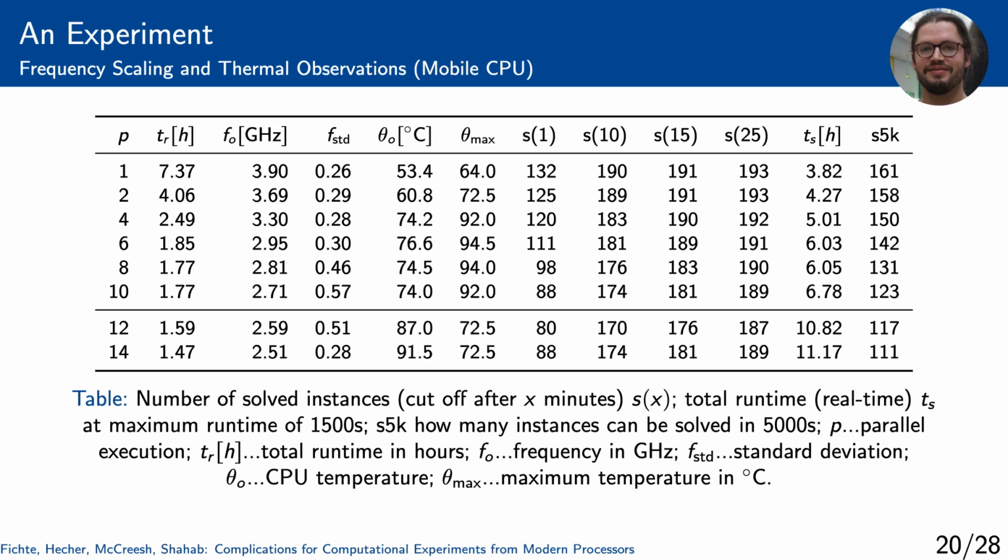For the mobile CPU, we went into more detail. The table here illustrates the number of parallel running solver instances, together with the number of solved instances within 1 minute, 10 minutes, 15 minutes, and 25 minutes. In addition, we state the total runtime for obtaining the solved instances. Note that this differs from the runtime of the experiment.